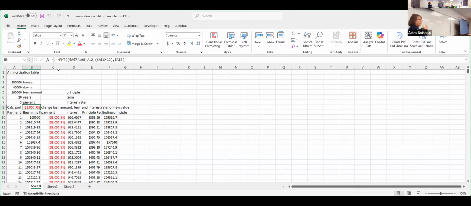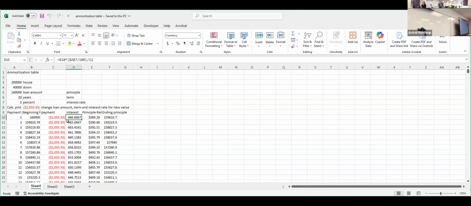And Jace, that's what you were talking about right there. All right, now the other part is that you can put in these numbers yourself, or Excel has a suite of functions that you can use that are already built in, and PMT is one of them. So you can do it that way as well.